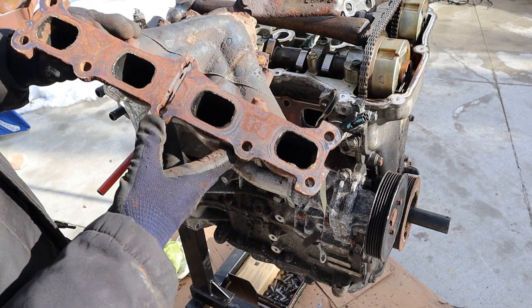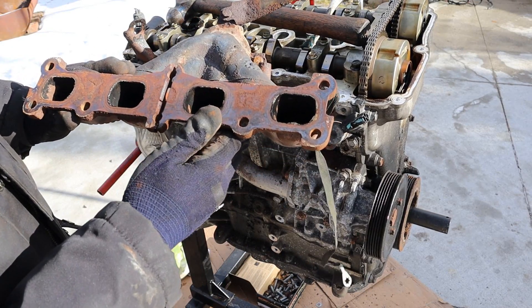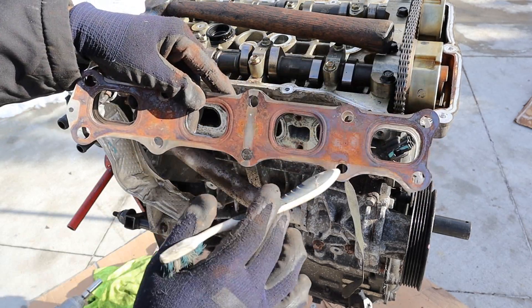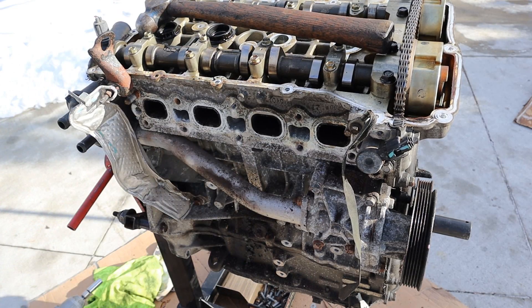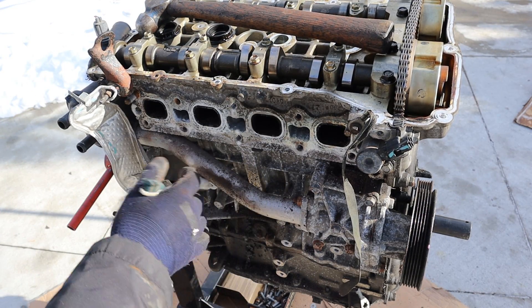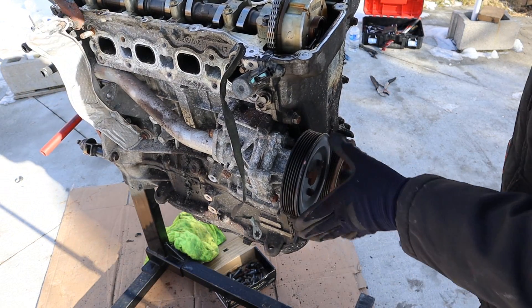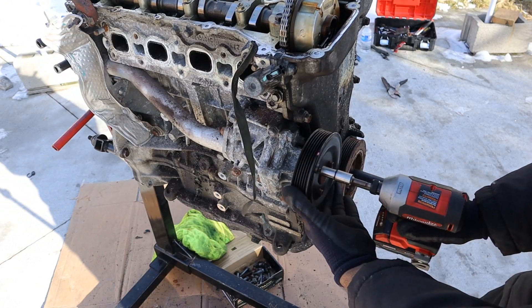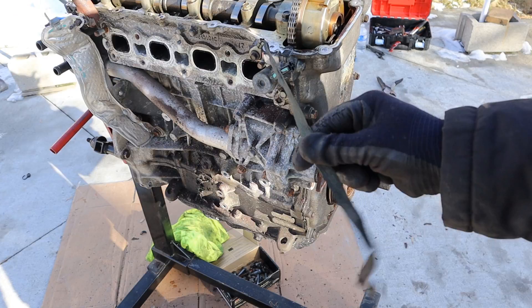You can see it's got this interesting slot where the bolts bolt into — it's not a continuous piece. The exhaust manifold did not cover these two bolts over here, and those two bolts were threaded in the block but there was no bolt in them. So probably this head has been used on different models, like ones with a turbocharger, that actually make use of those two bolt holes. Next up we're going to be working on the water pump, which is driven off of the crankshaft.